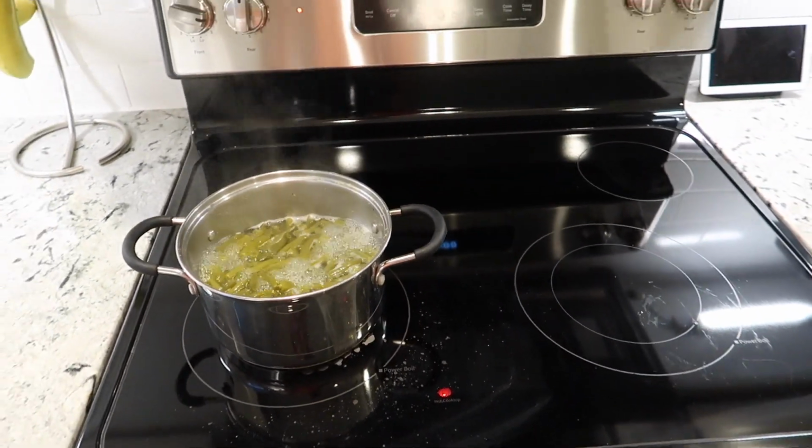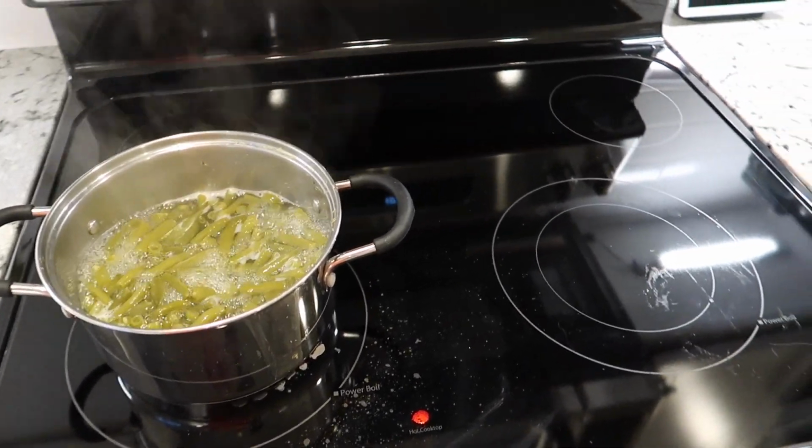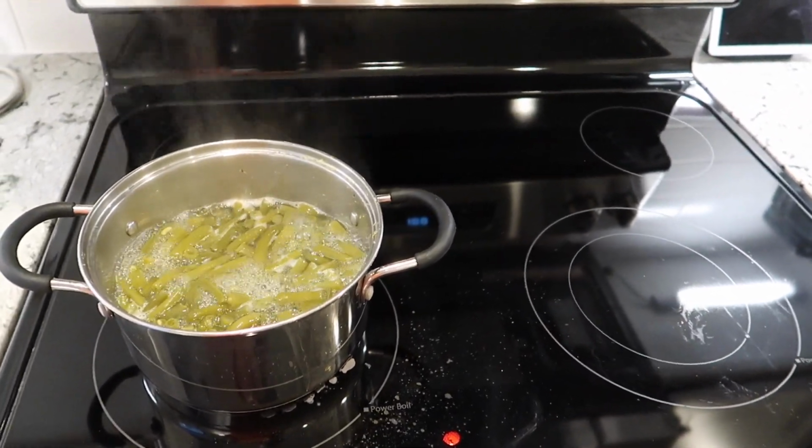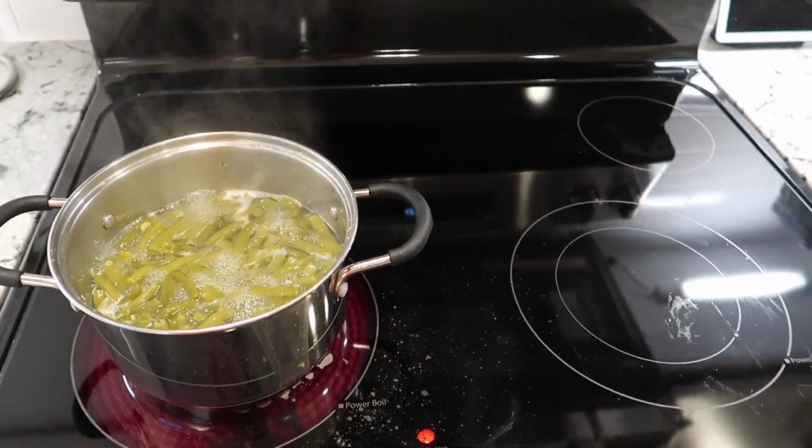But otherwise, an hour on the oven timer, and then the green beans are going. So I will let that cook. I'm gonna go work out while that's cooking, and then when it's all done and plated up, I will show you guys what it looks like.